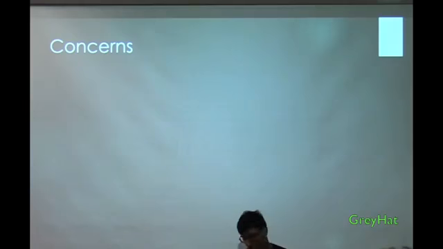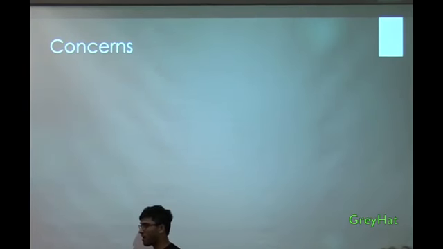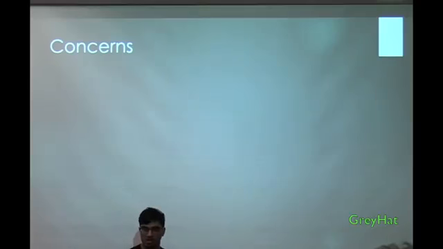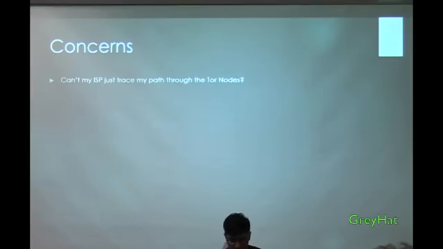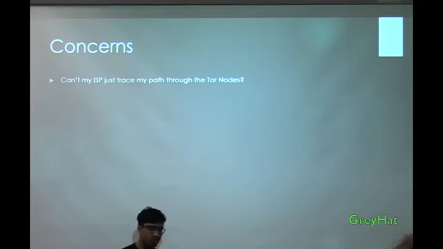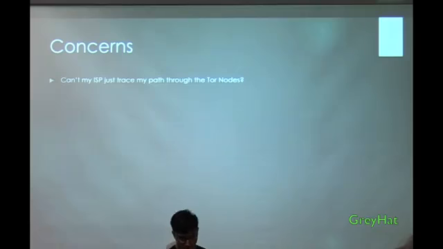Okay, so I mentioned a lot about how Tor anonymizes you from source to destination by kind of hiding your IP address. But there are some workarounds that you might not have thought of, or maybe you did think of while I was going through them. So, for example, my ISP sees that I'm connecting to Tor. Why can't it just trace my route through the Tor network and find out where I'm trying to go?